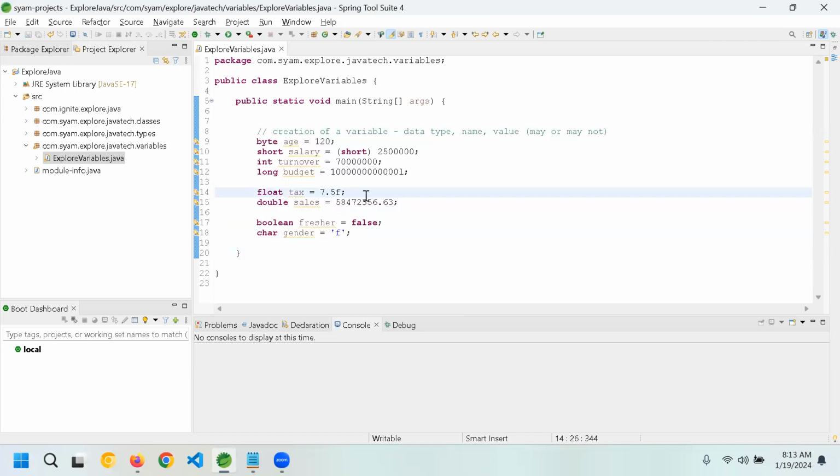Now, let's take an example. Yesterday, we were discussing a student object, right? When you have a student, what is the data you can store about a student? Let's say a student name, which we can give as a string, which I was telling you sometime back. String is not a data type, but it is an object. We will see about that in some time. But the student gender is, let's say, male or female. Whether the student has given the transfer certificate, for example, transfer certificate received, you can say true or false.